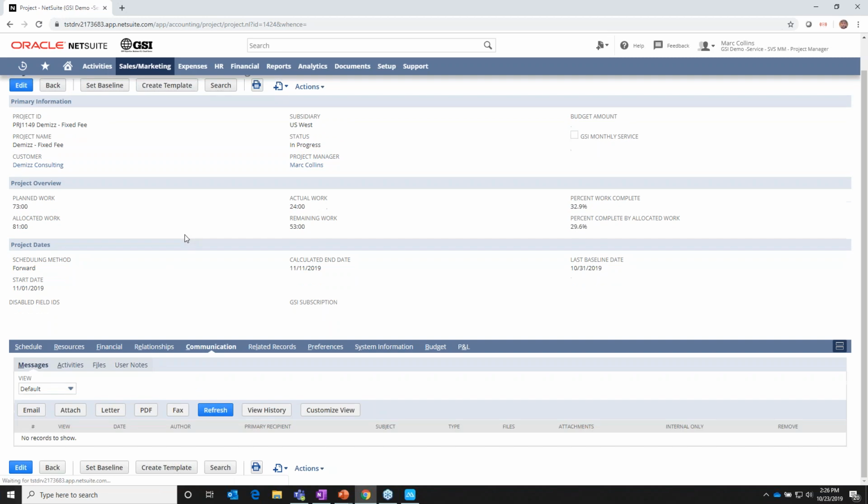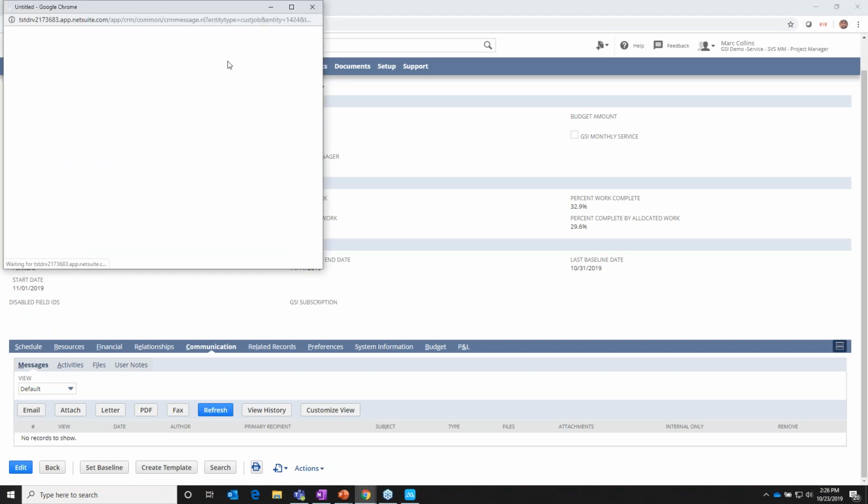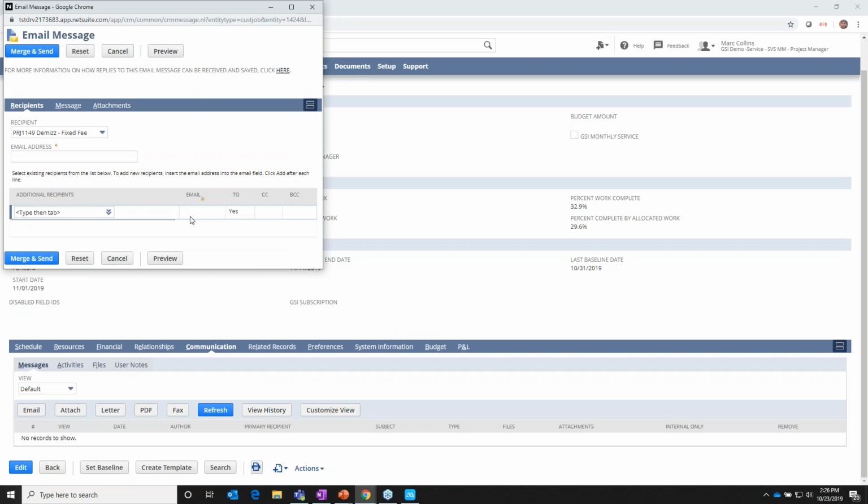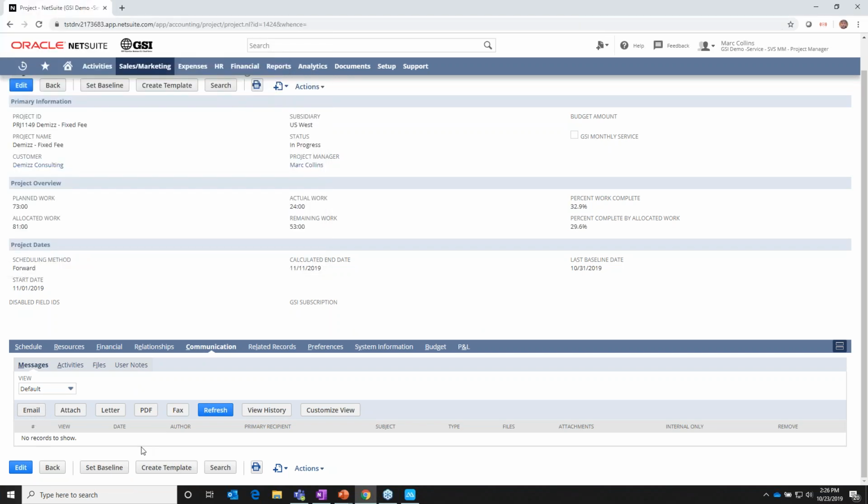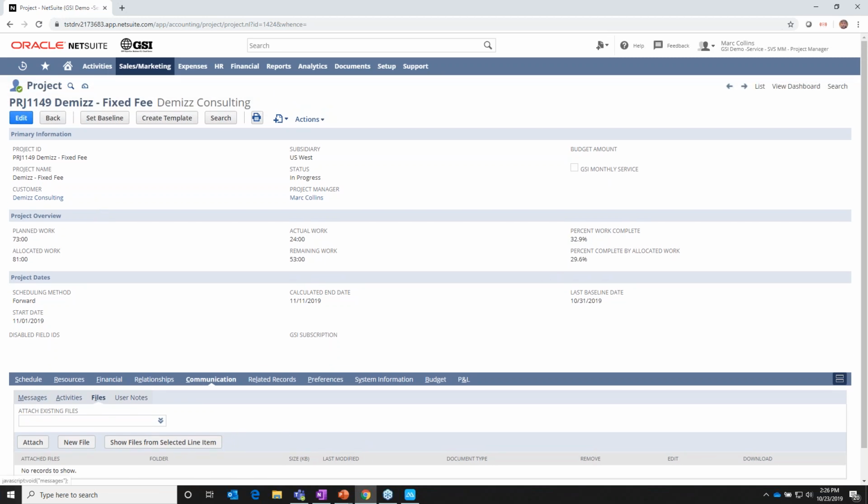In terms of communication, this is a normal NetSuite tab, but for folks that aren't familiar with this, this is a very powerful capability where we can maintain, say, emails with our clients. If we have decisions that we wanted to attach files as reference, we can do that both at the project and at the task level.